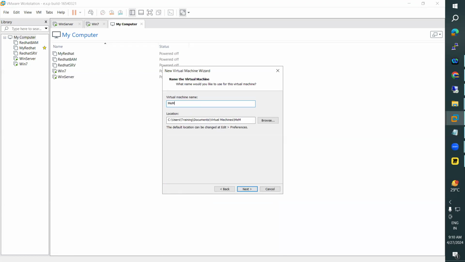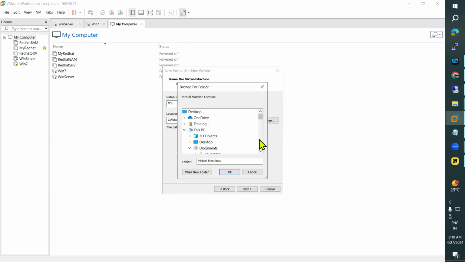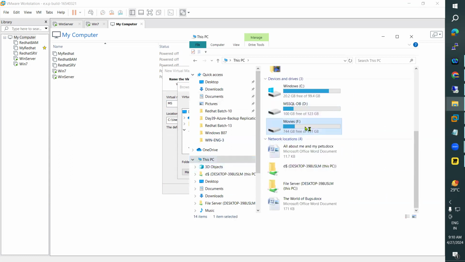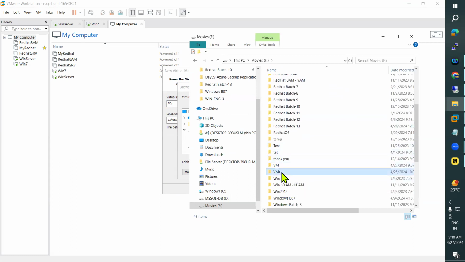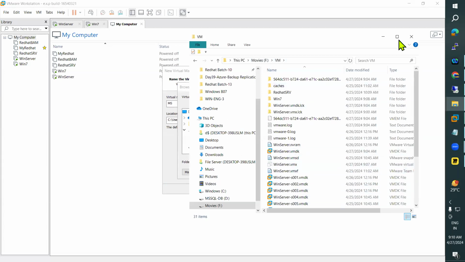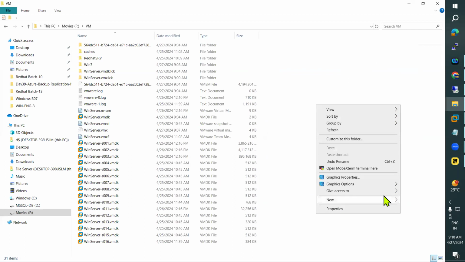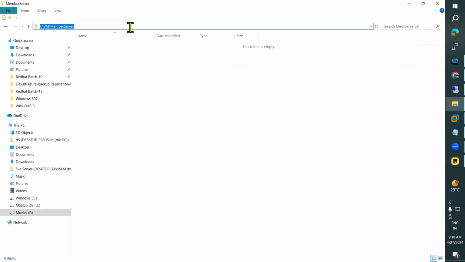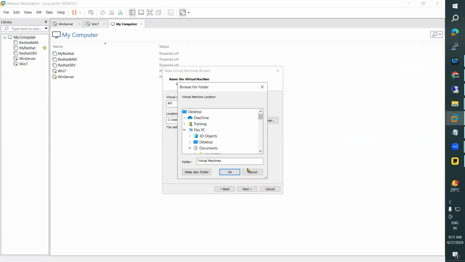Name it member server, MS. I'm changing the path to where I have enough space, the F drive, VMs folder, and creating a folder called member server so the virtual machine is stored in this path.